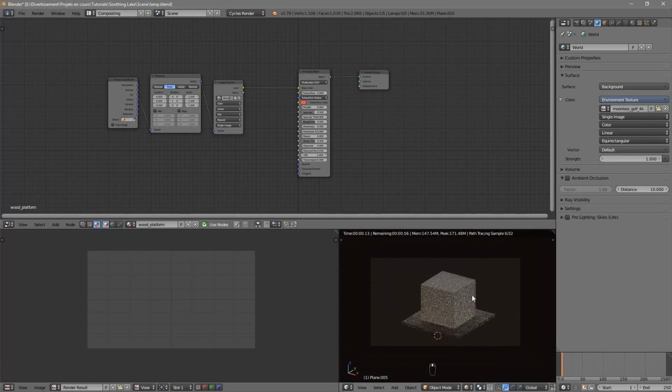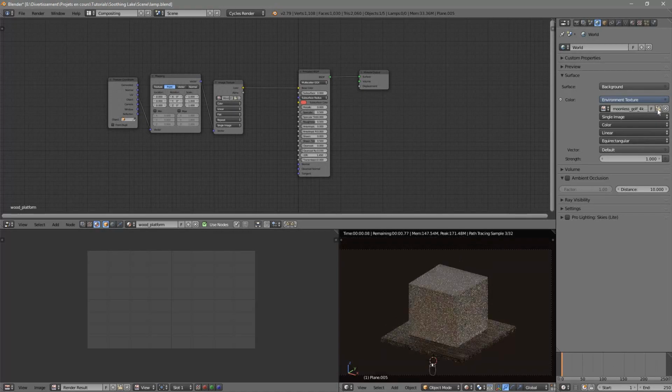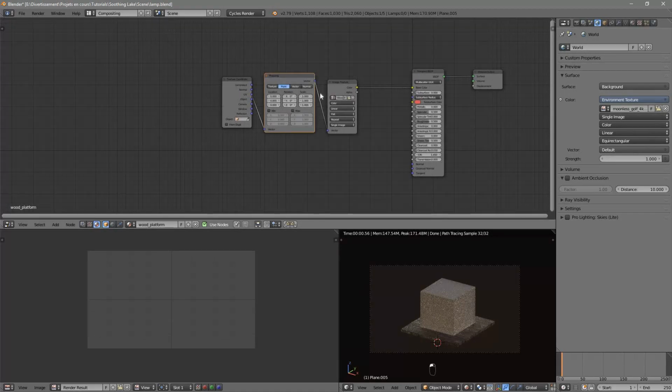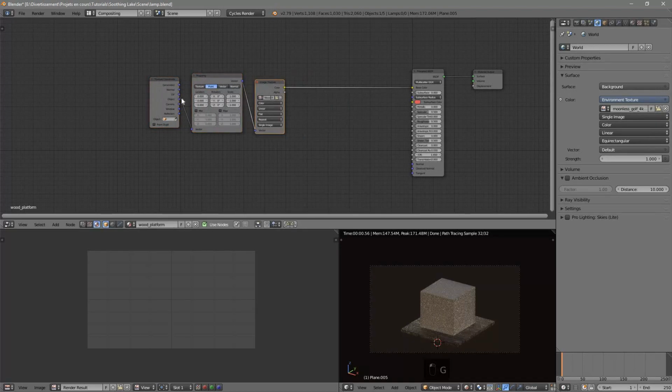So the HDRI is loaded in. You can grab some HDRIs from HDRI Heaven, and they are completely free, so you can use them. For now I chose a dusky scene, so it's really close to what we want to achieve. And now I can work my material out.